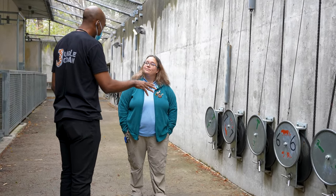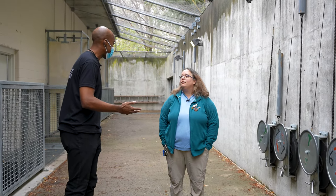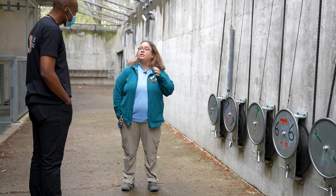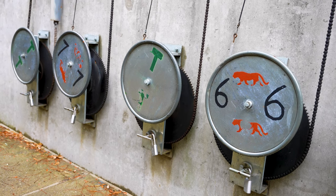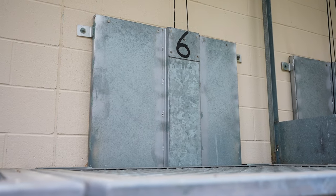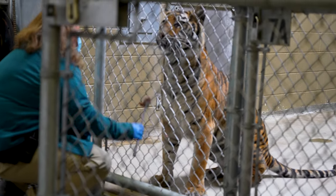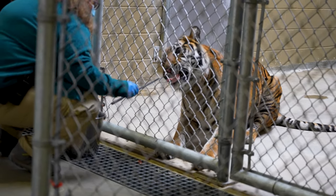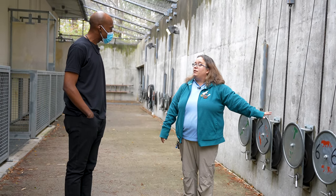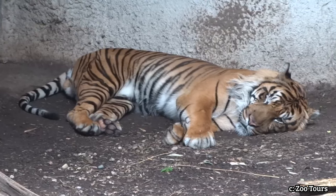We were heading down to a different room, but I noticed something here that caught my eye — can't you get confused when you're shifting the animals? Is there a potential for making a mistake? So we try to be as safe as we can, and we've made some changes over time to help with that. Each wheel door has a number that corresponds to a shift door behind you — so wheel door number six will open up stall door number six. It even has animals on the wheels to make sure you're recognizing which section you're in: the tiger is on this one, the apes are on that one, a tapir is on these wheel doors. We always have two people moving and working the animals through the chute — one trainer up front at the mesh with the animals, and one person at the wheel door. The trainer is in control of the whole situation: open this door, close this door, unlock but not open — there's a lot of communication happening.